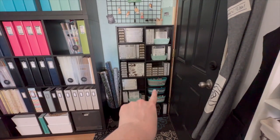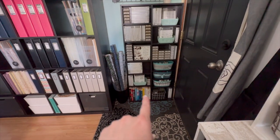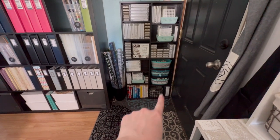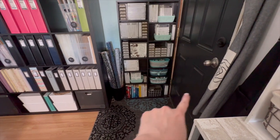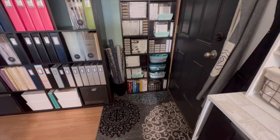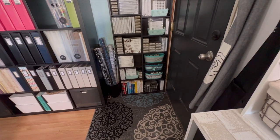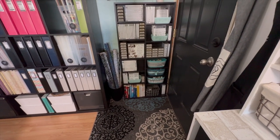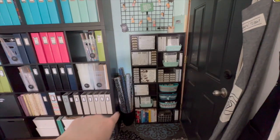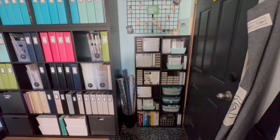And then there's punches in here, like date stamp punches, old Martha Stewart punches. And then I have some goal setting type books down there. I did even go through those and pull out a couple. And then down there are a few seasonal ones. Like I have one Halloween set, a St. Patrick's Day, and then another one that's seasonal. I dusted all of that. That is my stone wrap. So it is wrapping paper, a specialty kind of wrapping paper.